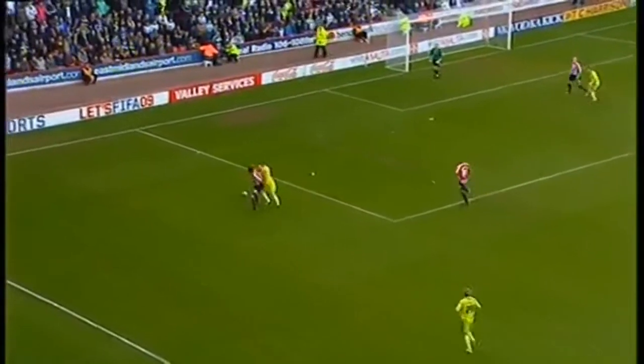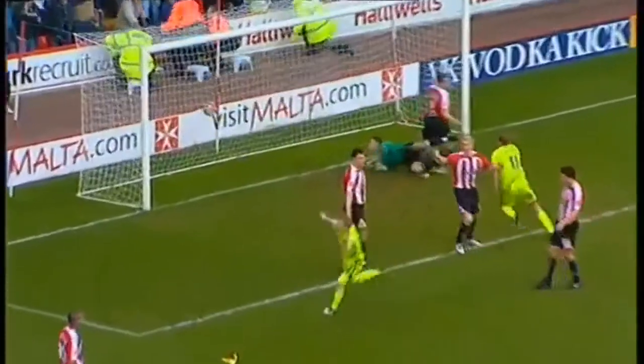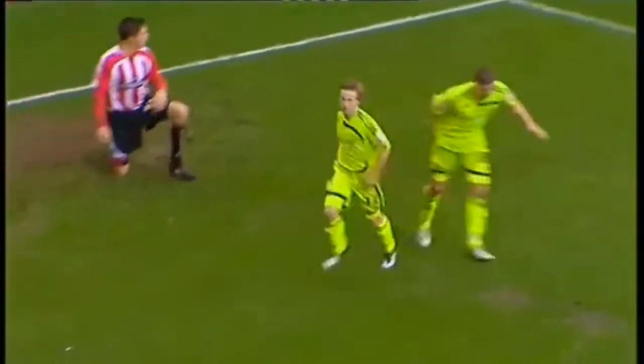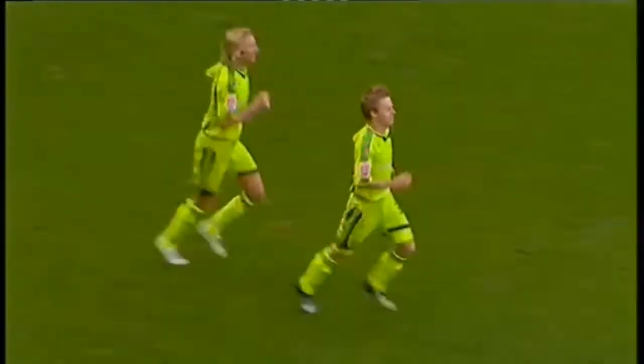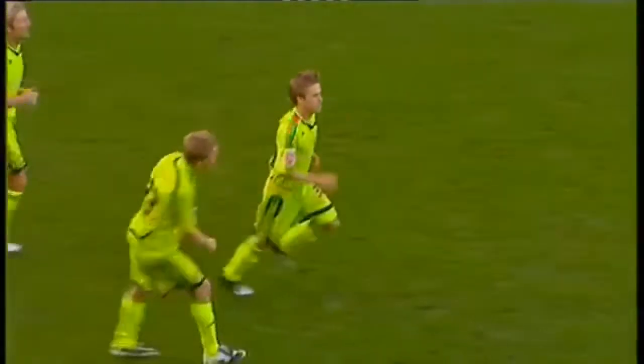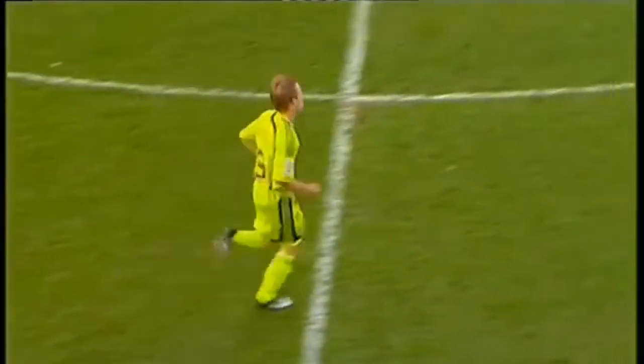Ball down the other end, Stephen Davis up against Bromby, beats him to the byline, Bromby lunges in, pulled back — oh, what a goal! Six yards out, and it's Bannon from eight yards out, high into the roof of Paddy Kenny's net. I told you there was more twists and turns, here's another one, Derby pull it back again. Blades three, Derby two!